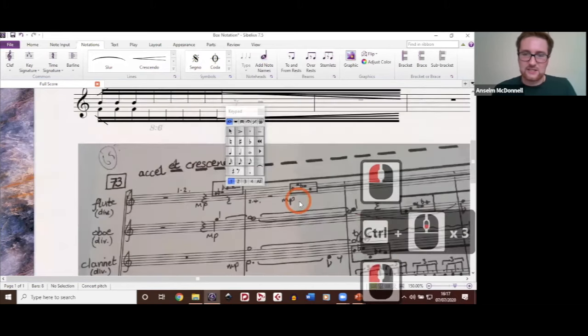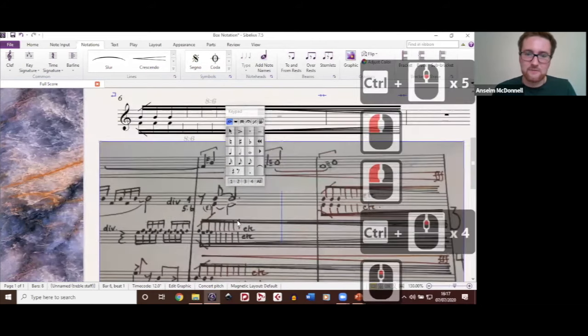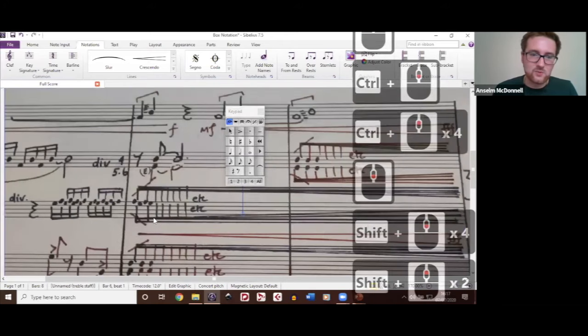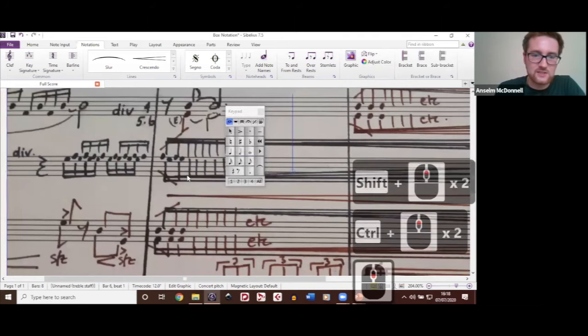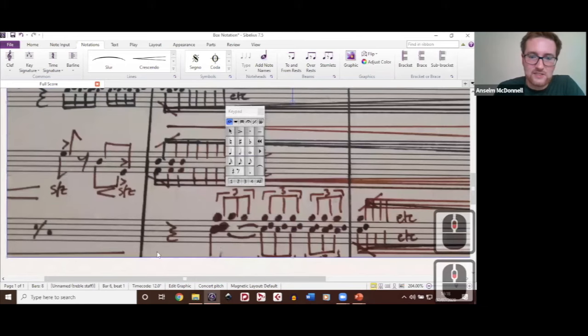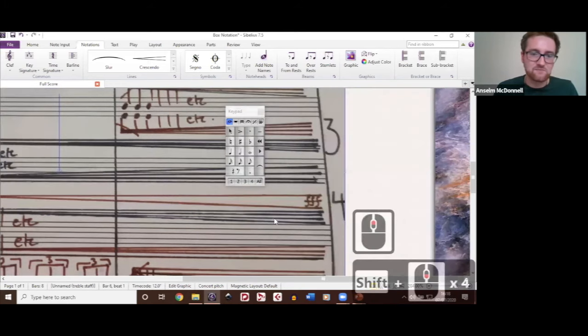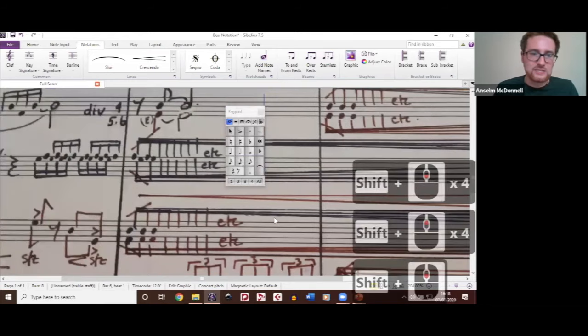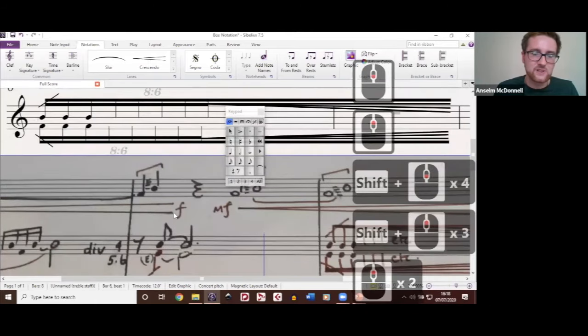Okay, so let's look at the other thing, which was this here. Again, let's analyze the problem. What are we going to need to do? This is a couple of combinations of things. Firstly, there's two voices, so we're going to need things in separate voices. It's in semiquavers. We're going to need semiquavers. We're going to need a couple of headless note heads here. We're going to need to create a slash for a grace note. And then this is the main problem here, which is getting these beamed lines. But again, and this is just because I've been doing this for a while, looking at it, I know that I can do all of those things in Sibelius fairly easily.